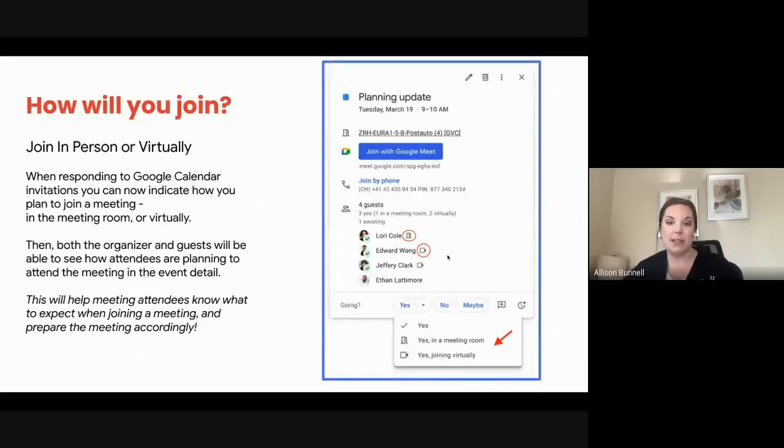So this allows the meeting host or whoever is running the meeting to know, we need to have an in-person situation and also create a Google Meet or some other way of virtually meeting. And that way too, you're not waiting for 5 people when in fact a couple are going to be meeting virtually. So again, it just allows us to schedule a little bit more efficiently. You don't have to send an email saying, are you coming in? Do we need to do this in Google Meet? Until people use this more commonly, we might still have to do that.